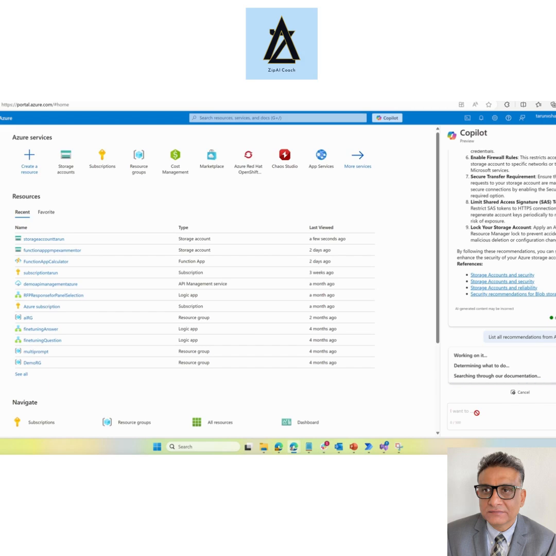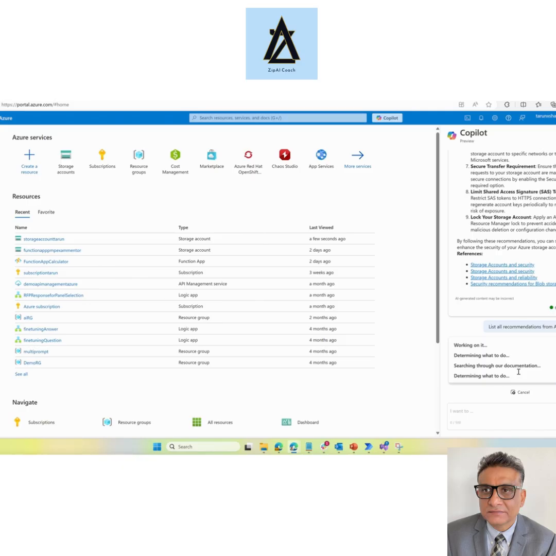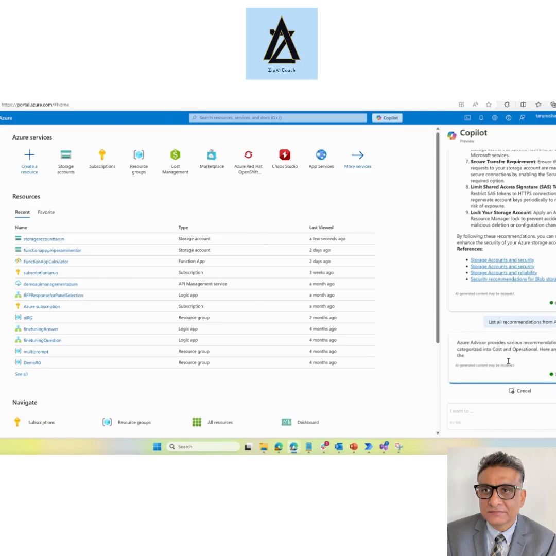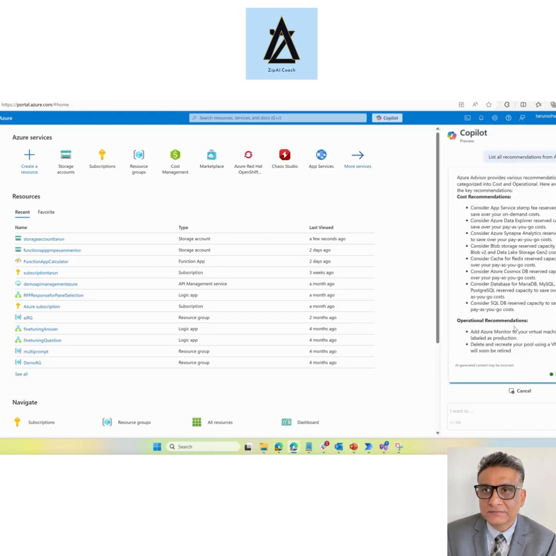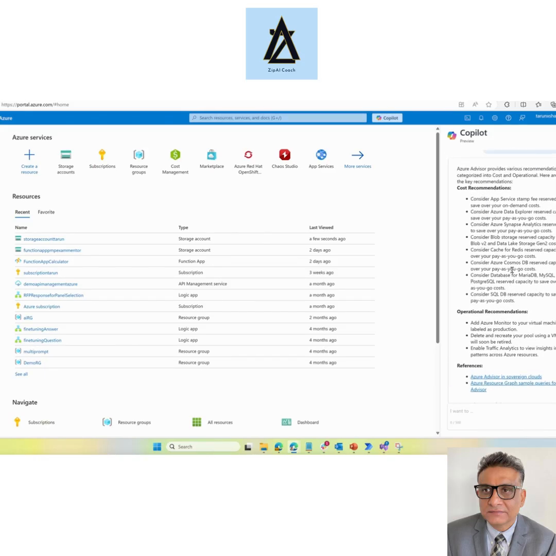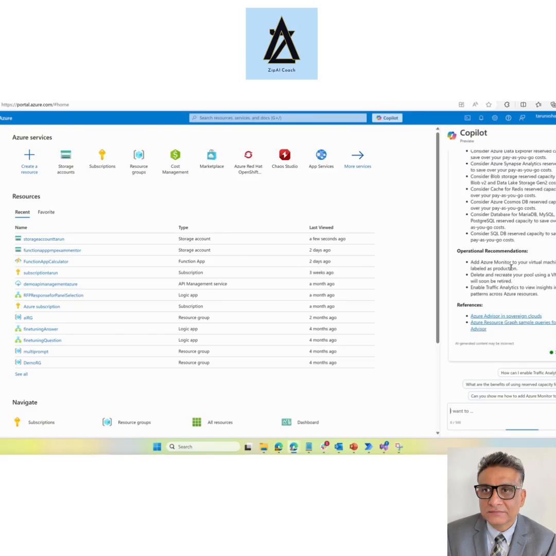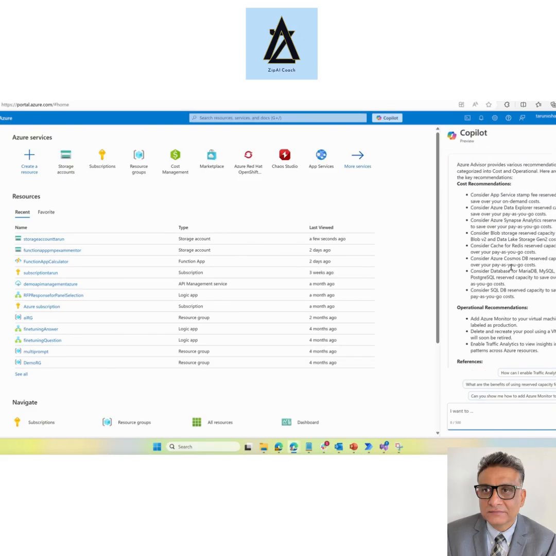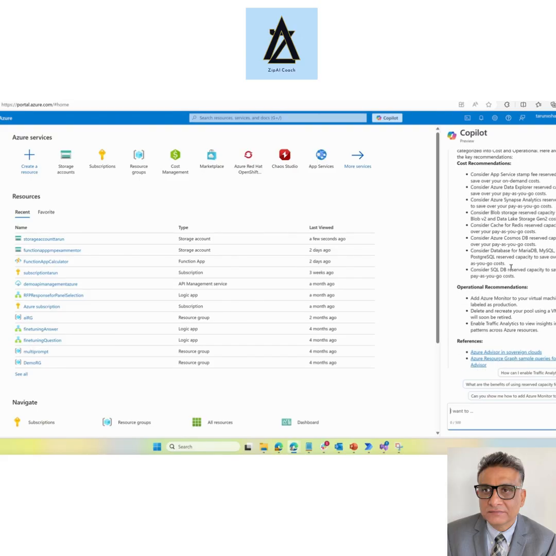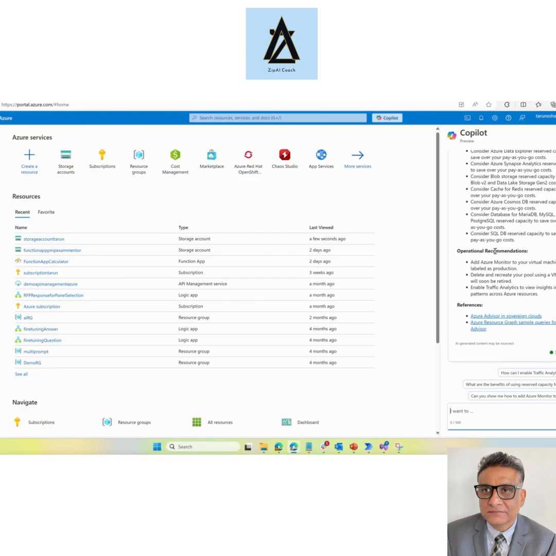So what is happening in this case is that it is going through all the resources, and for each resource there are different recommendations from a well-architected framework perspective: cost, security, reliability, operational excellence. It will give you recommendations that you can use to optimize your workloads running on Azure.